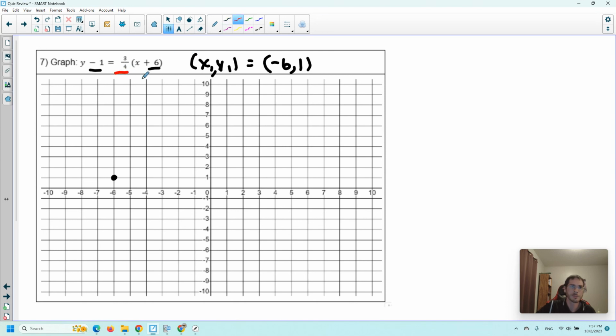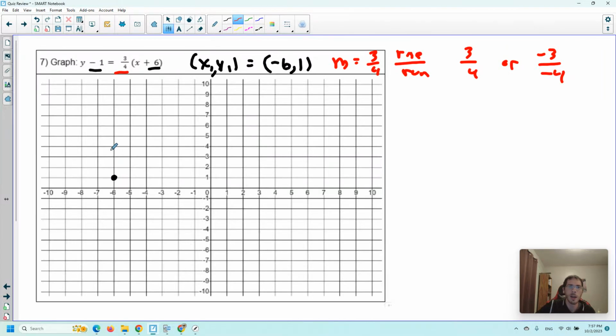Other thing I got is the slope. So that's the slope. And again, the slope is the rise over the run. So here I can either go 3 and 4 or -3, -4. And again, both would be okay. Depends on where your first dot is. For this one, I can just go 3, 4.